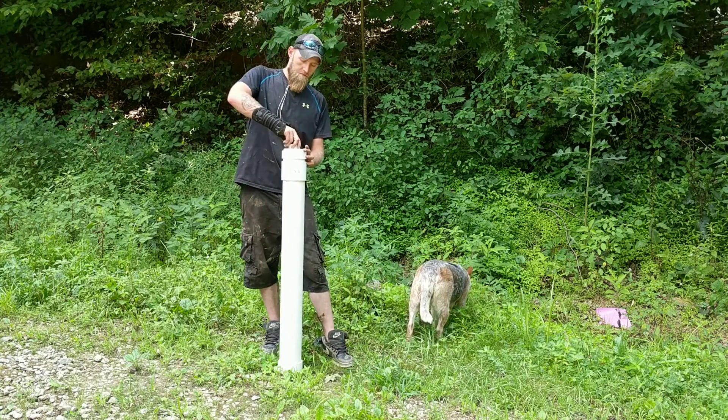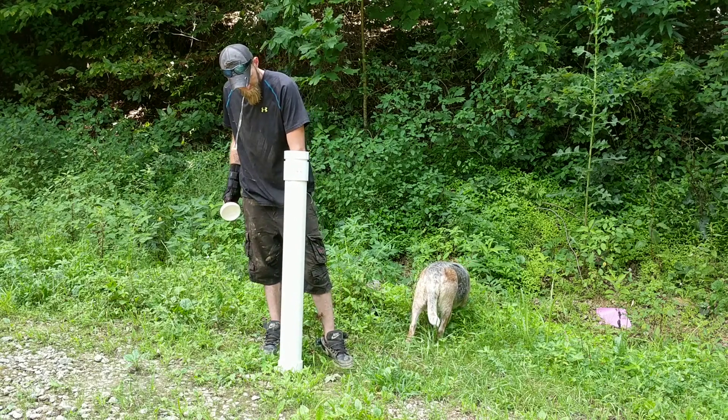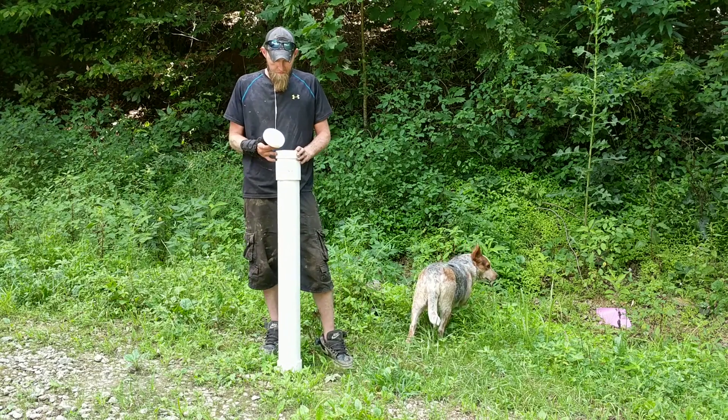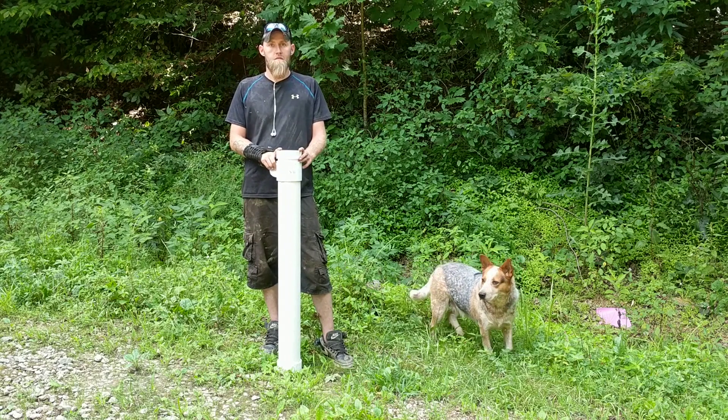Let's show the inside — maybe put your arm in there to demonstrate the size. It's not large enough for most guns to fit in. We tried to put a Ruger 40 caliber handgun in and it was too wide, but you can put plenty of extra magazines in it.